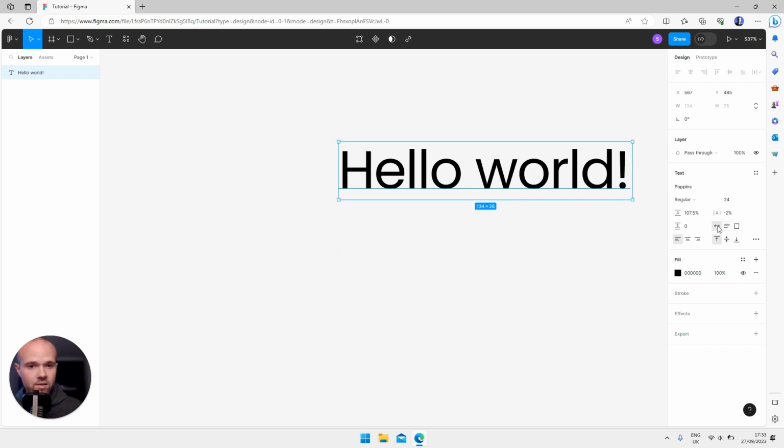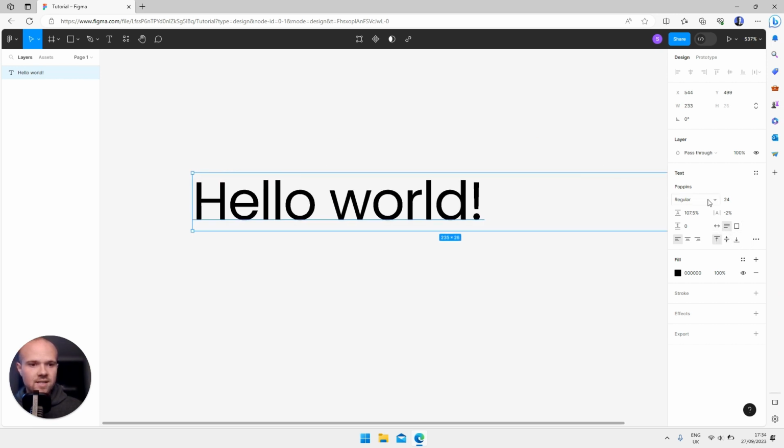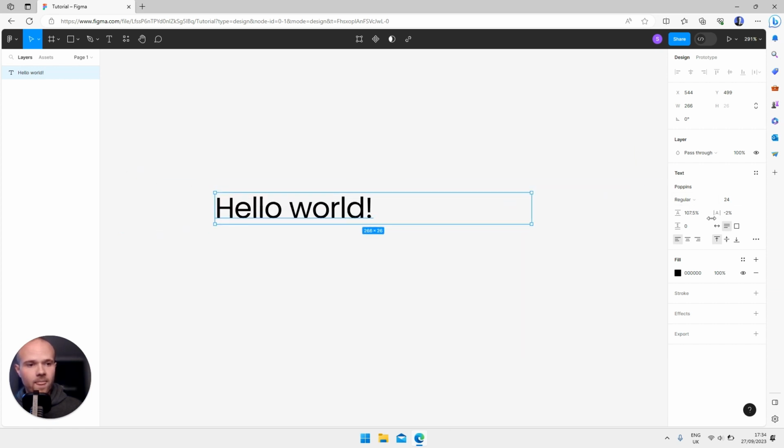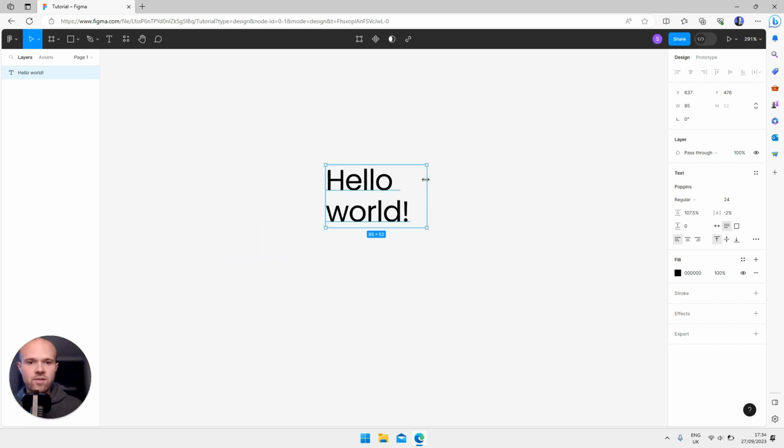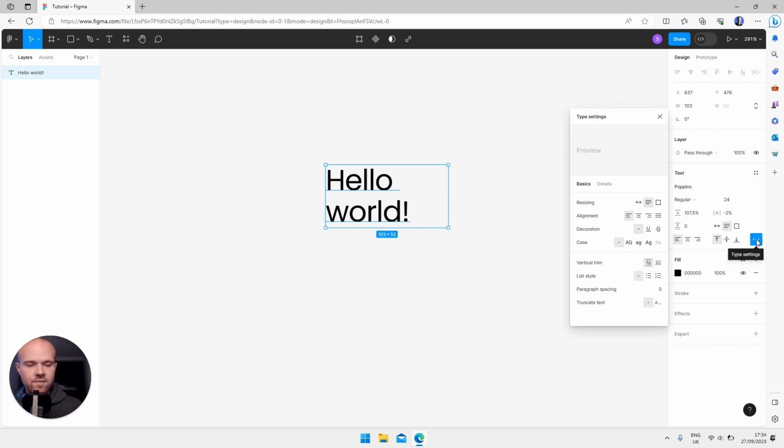So we've got auto width. Now what this is going to do is, let's say the box is currently wider than the text we've got. If you click on this, then it's going to set the width automatically and display the text along one line. If you've got a paragraph and you want to manually set the width of the area that the paragraph's going to fit in, then the other tool we can use here is the auto height tool. So rather than auto width, we can set the auto height. So again, if this was too tall, we could just click on this and it would come back to the right height. They're the basic settings you need to know in order to use text. There is a lot more here underneath the type settings tool, but for now, that's all you need to know.